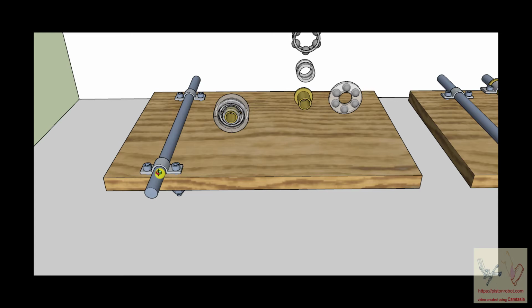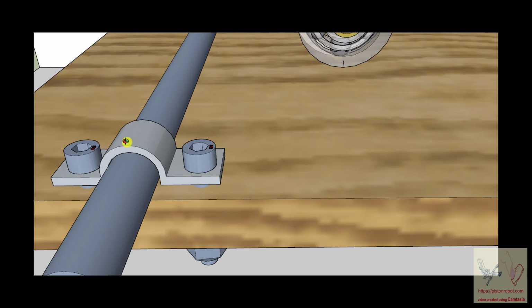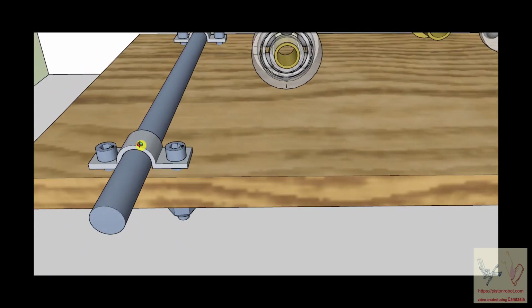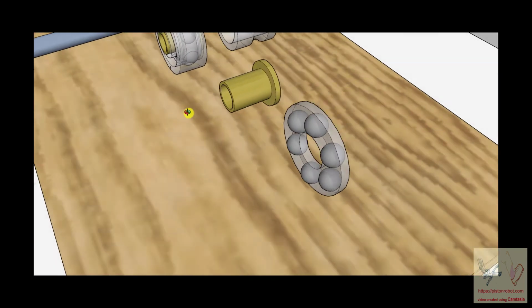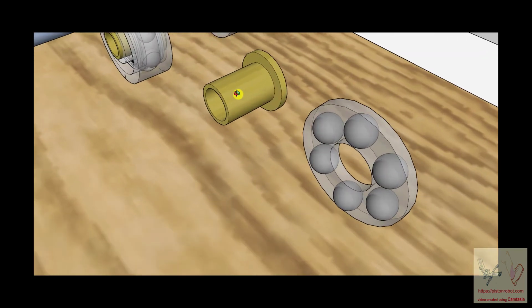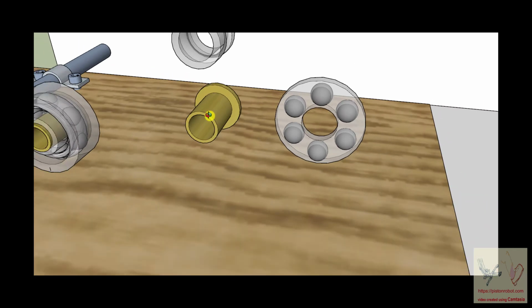All right, so now here we have metal. This hasp metal has been optimized to be strong and hold things. And this shaft has been optimized to be a shaft. And these two metals, when they're rubbing on each other, may not necessarily have a good outcome. And what you can do is create what's called a bushing, which is a bushing bearing. Sometimes these bushings are made of a softer material, softer metal, and they are under pressure impregnated with oil, so they slowly release oil. And that acts as a lubricant.